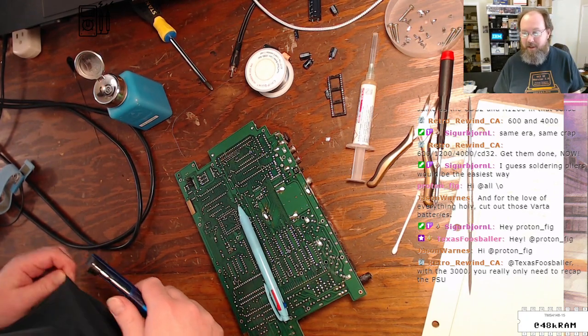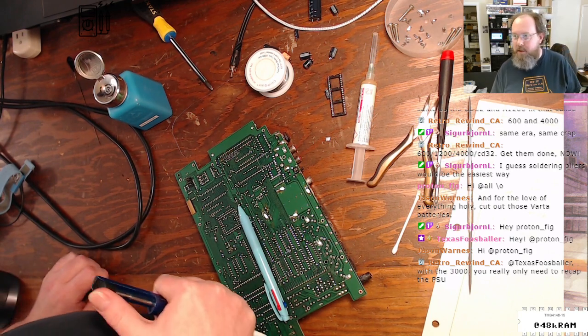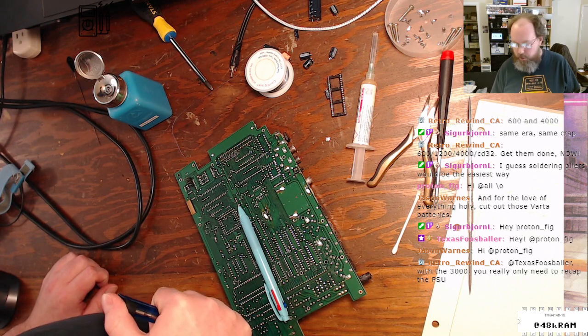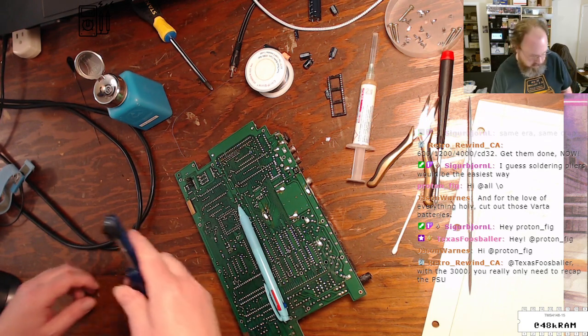Cut those Varta batteries out. Yeah, definitely. Hey, Proton Fig, how are you doing? All right, 600, 1200, 4000, CD32, get them recapped now. Okay, there you have it. From the mouth of the expert.